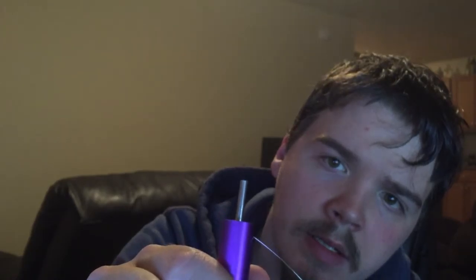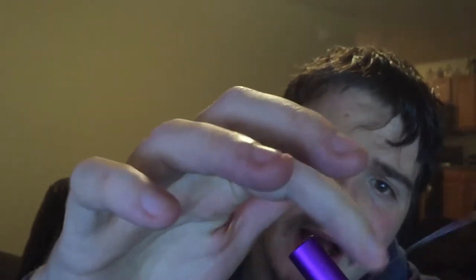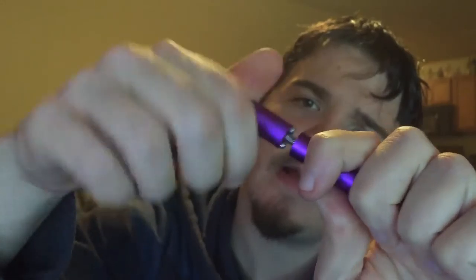You take it, and there's this little hole right here on the end. You take your wire, you shove it up through that hole. You take your finger, you hold it on the side like that. You press this up against the metal like so. You take your cap, you put it in, you put it behind the wire. It'll catch eventually. And then you just spin it. Now I'm not specifically making this wire for anything, so we're just going to keep twisting until it reaches the end. Waste of wire, I know, for the purpose of the video.